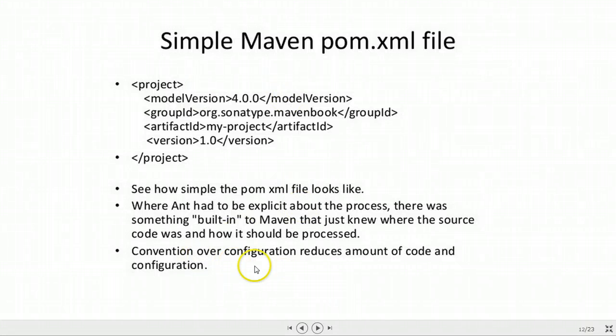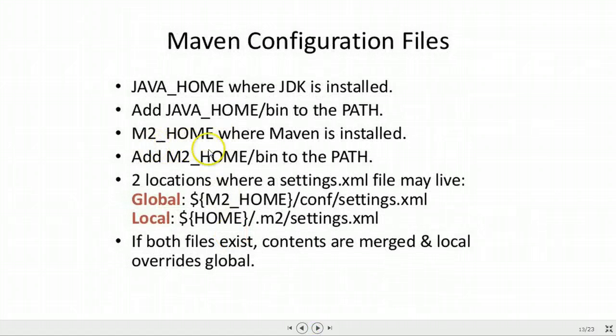So that's the convention over configuration thing. So we downloaded this. Here we have this m2_home. We named it maven_home, and there is a settings.xml file which is inside your C drive, username, which is your home directory. Inside that there is .m2. Inside that there is a settings.xml, which will be the global settings for Maven. Okay, so that's that.